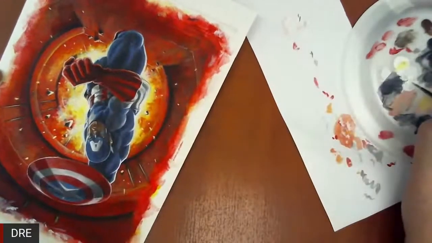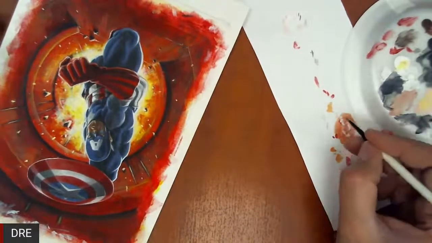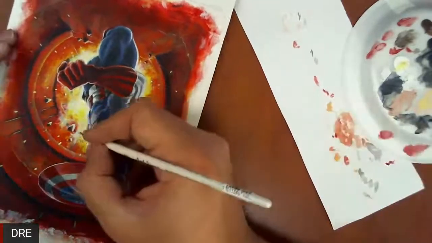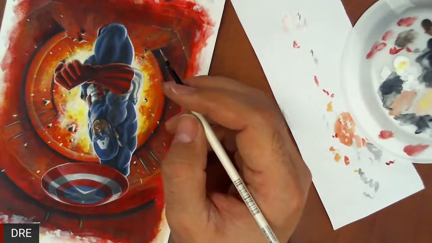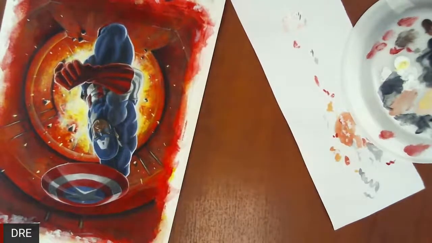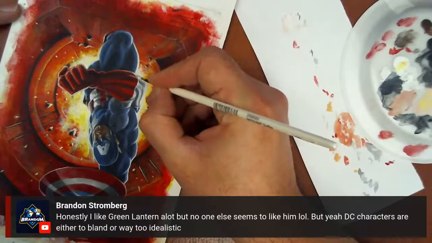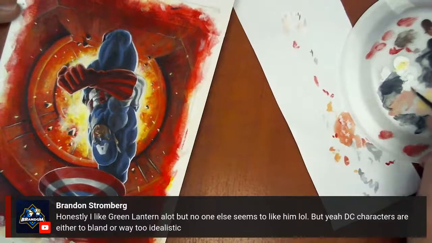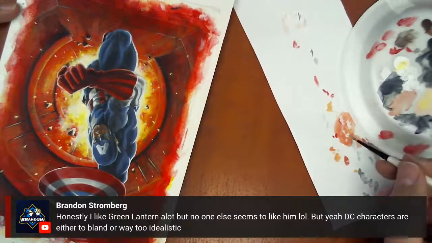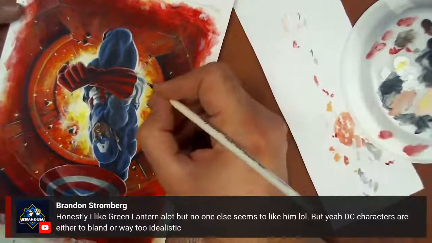And the idea of Green Lantern's kind of cool, but exactly, Jamie. Outside of Batman, you can't really relate to all the characters. And Brandon said DC characters are either too bland or way too idealistic. Fun to draw, cool costumes and whatever. But I was saying earlier, the only real story I really liked in the DC world was Kingdom Come, which has got to be one of my favorite comic book arcs ever, both from a writing and an art point of view.